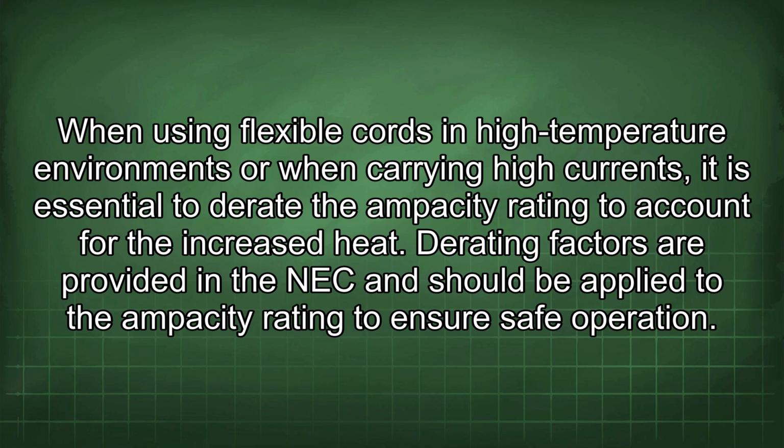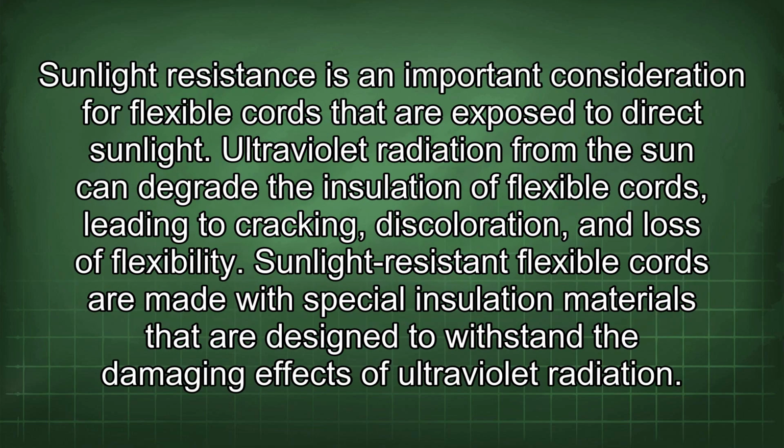Derating factors are provided in the NEC and should be applied to the ampacity rating to ensure safe operation. Sunlight resistance is an important consideration for flexible cords that are exposed to direct sunlight. Ultraviolet radiation from the sun can degrade the insulation of flexible cords, leading to cracking, discoloration, and loss of flexibility. Sunlight-resistant flexible cords are made with special insulation materials that are designed to withstand the damaging effects of ultraviolet radiation.